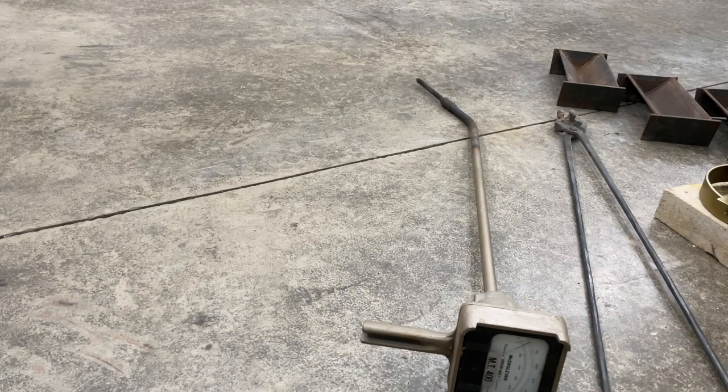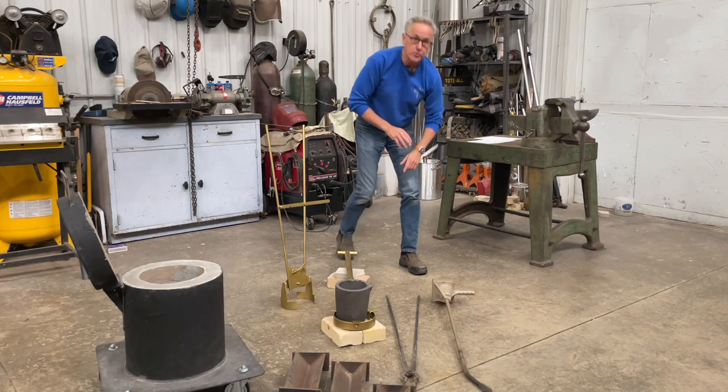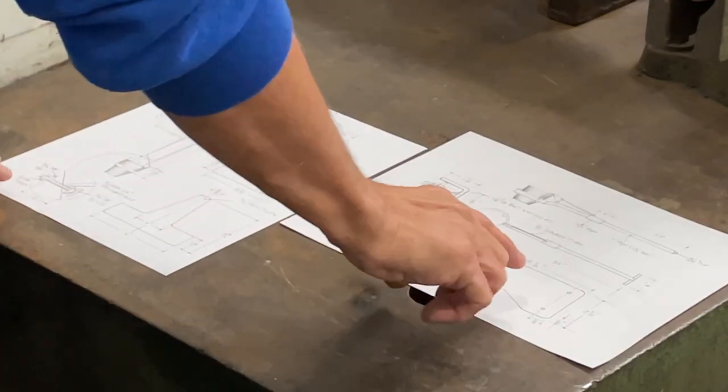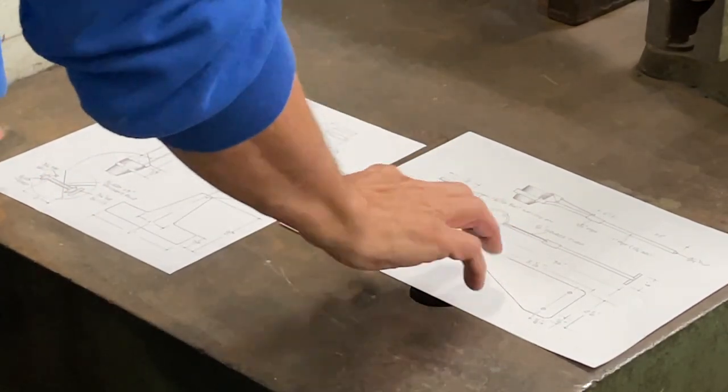Well, after I completed these two tools, I took and made the drawings a little bit more detailed on some of the pieces that I had made. Some of the details include the templates for all of the pieces I made and how all of those mechanisms go together. Both of these drawings will be available as free downloads on my Patreon account. So anybody at the skipper or above level will be able to have access to those files.